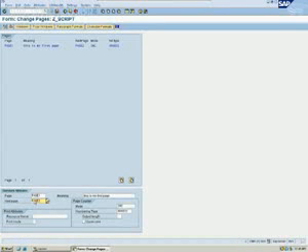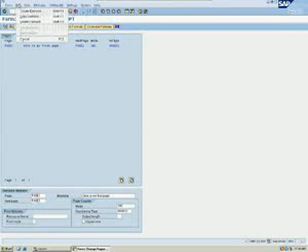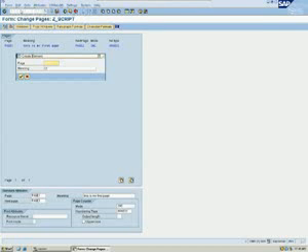So to create that, click on the pages, and either press Shift F6, or you can go to edit and create element. So I am going to create page 2 with the meaning: this is my second page.